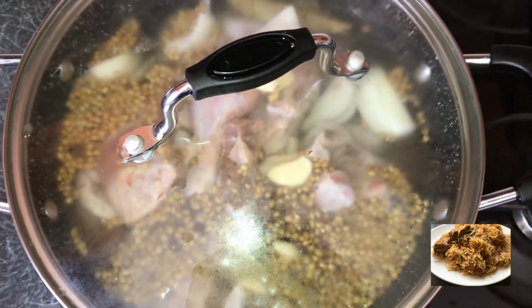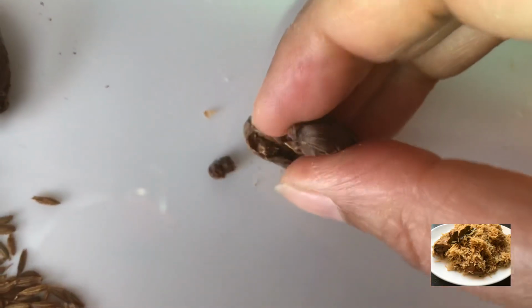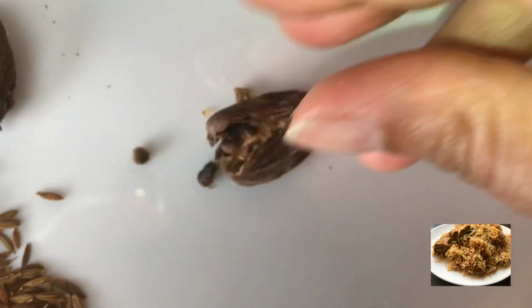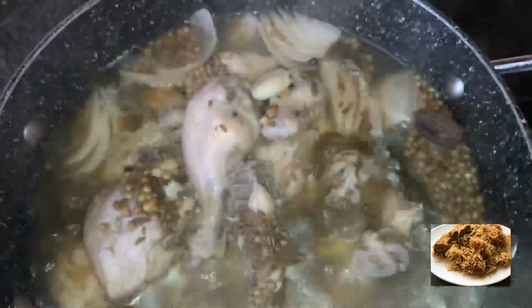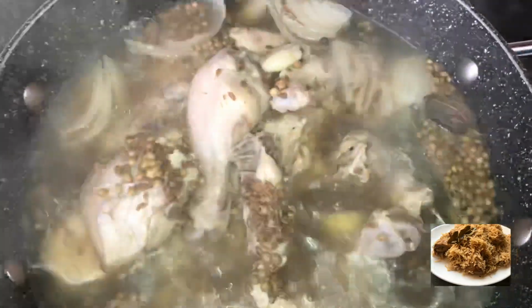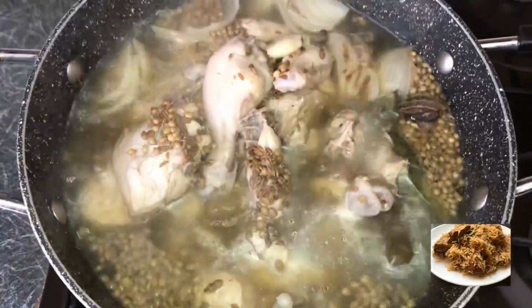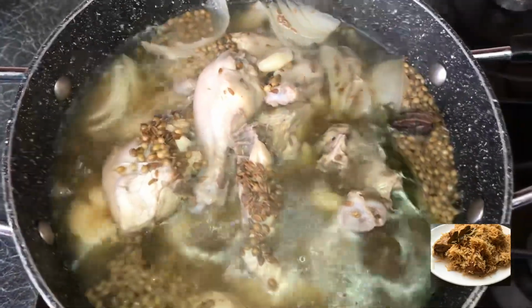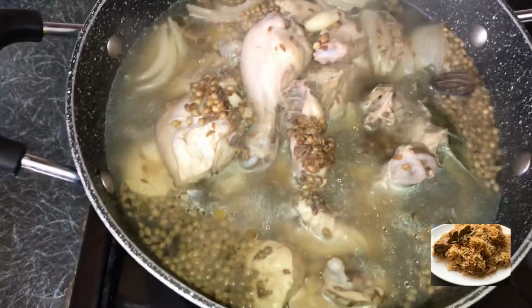And I've also got some black cardamom that I'm going to add to the stock, which I couldn't find earlier but I managed to find, so I'm going to add one of those to the stock, and one I'm going to use for later. So as you can see, the stock has boiled and I'm going to switch it off and set it aside.